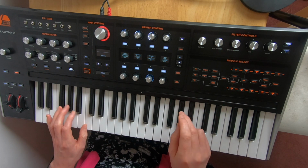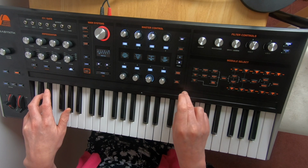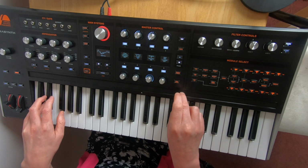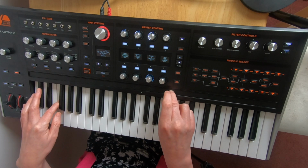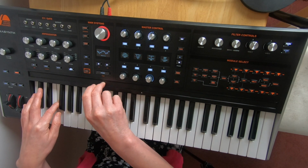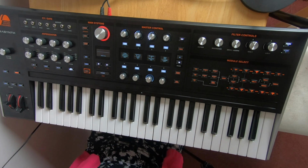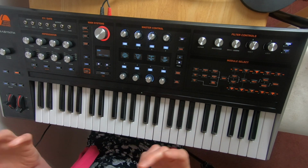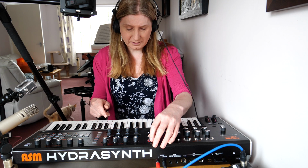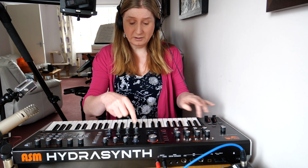So the theremin plays regardless of what you're doing here, so you hold down there. It's no easier to pitch than a real theremin, which I can't play, so that was sounding terrible. But yeah, I love it for doing modulations, so if you set ribbon to mod only.